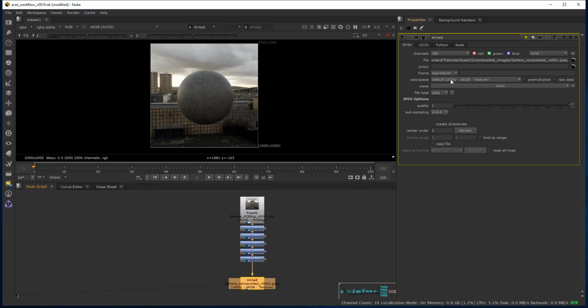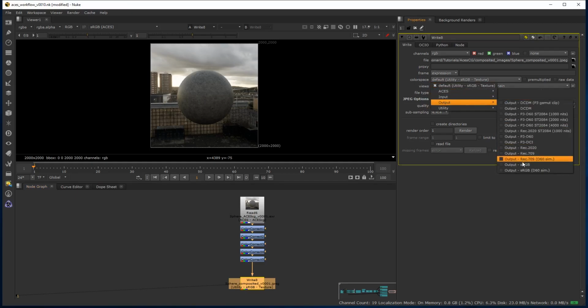And this is very important. And this is the only time that we need to use this setting. And it's when we're outputting our shot. So this time we go to output. And in my case, I'm going to output sRGB because I'm working on a standard 8-bit monitor. And most of my target audience as well will be using standard RGB monitors, so this makes sense for me to choose this option.